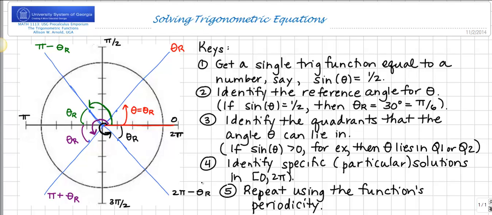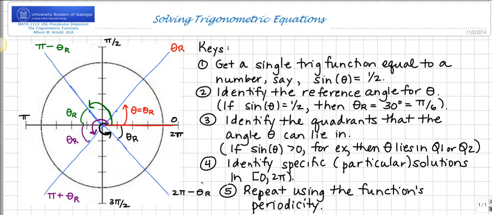First thing I want to note is that if you're solving a trig equation, the best thing you can do, using your identities and algebra, whatever you need, is to get the equation to the point that you can say something like trig function equals a number. For example here, I have sine of theta equals 1/2. Because then you would recognize the number from your triangles and be able to identify the reference angle. The reference angle for sine to be 1/2 is the 30-degree or pi over 6 reference angle. So we can make note of that for our specific example.